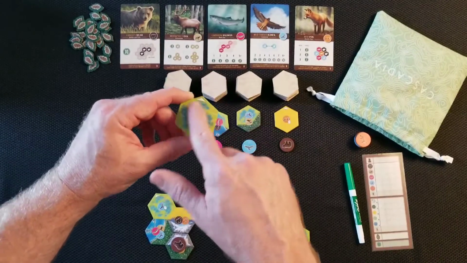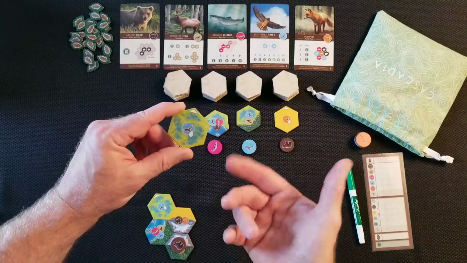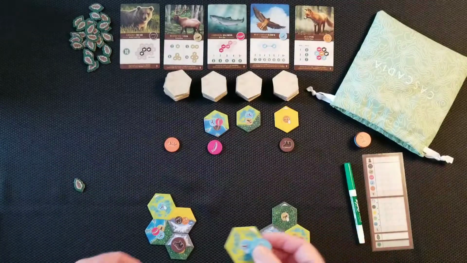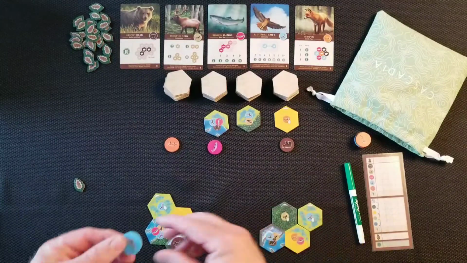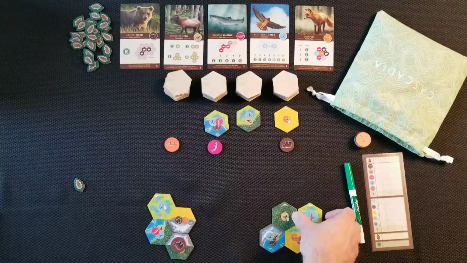The wetlands habitat tile with the hawk token on it means you can place a hawk there, and the hawk right here, the hawk actual token, you can take those. And what you end up doing is you place it like normal, and then you put the hawk down on there, right? And now it's placed.